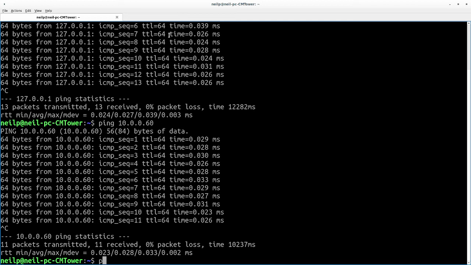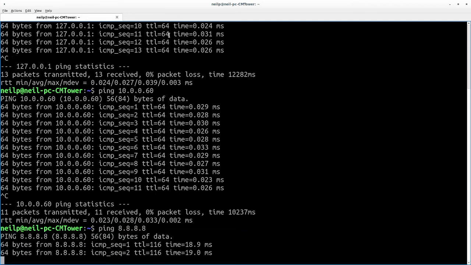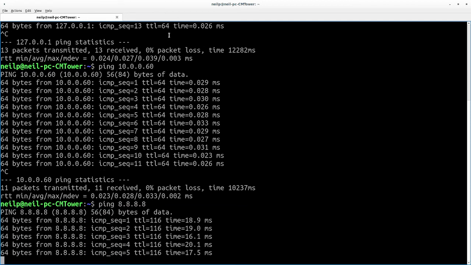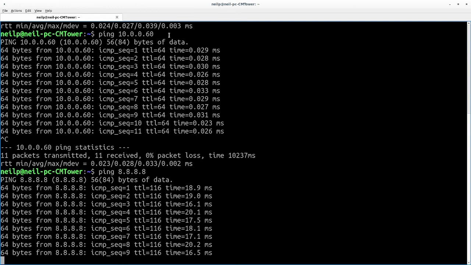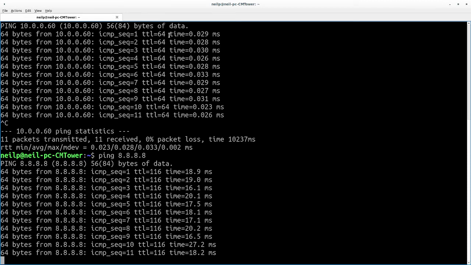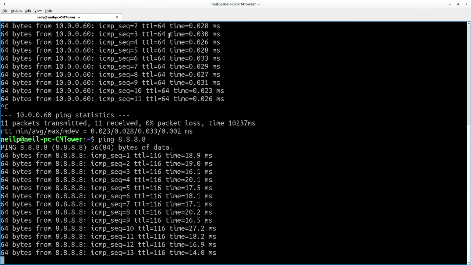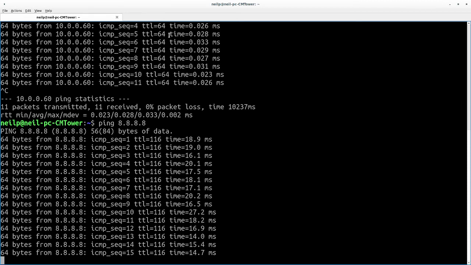So I'm going to now ping 8.8.8.8. Again, these are always just good numbers to use just for our own purposes of learning how to use the command and for testing. I'll hit enter. And I'm receiving right now over the internet live packets of data from 8.8.8.8. And I'll continue doing this until I hit Control C.